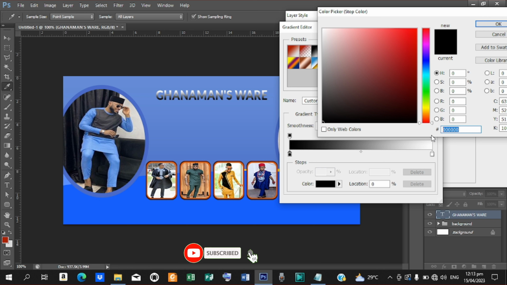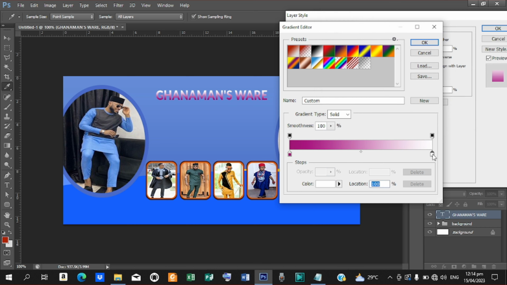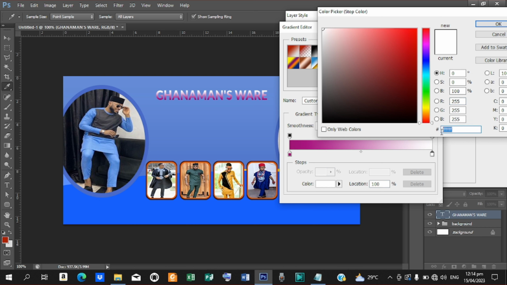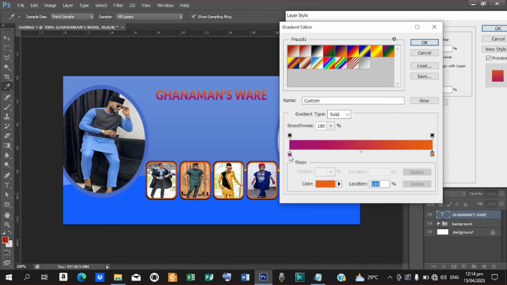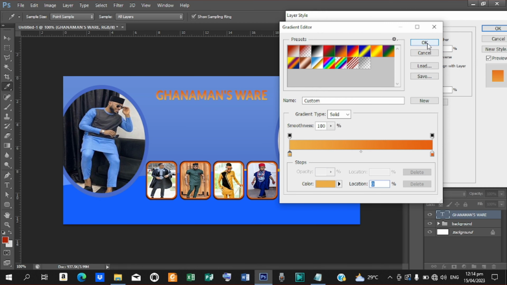All right, so the color that we are going to add is the code A30376. Then hit on OK. Open this one too, and let's pick this very color from here so that we'll get something like that. I think we have to change this one too because it doesn't blend. So let me pick something like this from here. All right, so I think that is good over there.